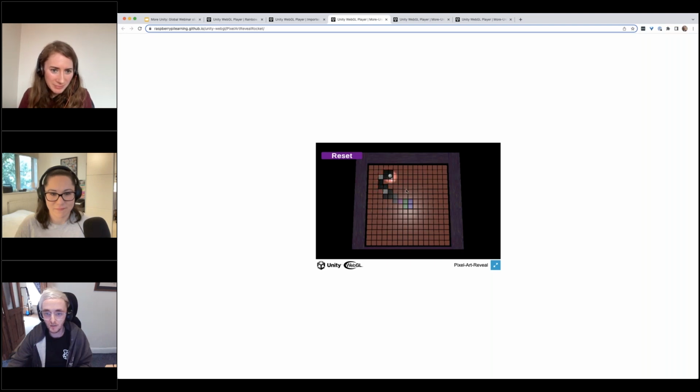So you can see, again, we've got that little spotlight coming around following the disco ball, and then at any point we can just reset and go back to the beginning. So again, we're showing them how to reset their levels as well, a bit of control.